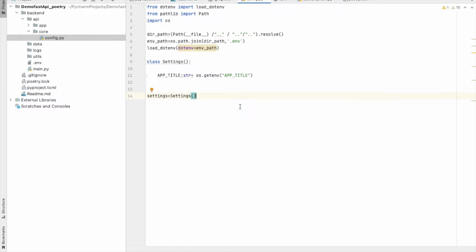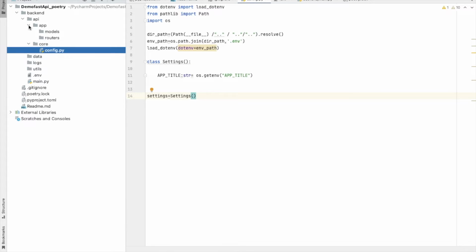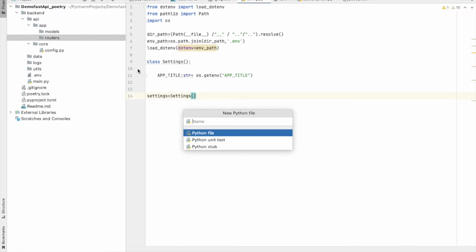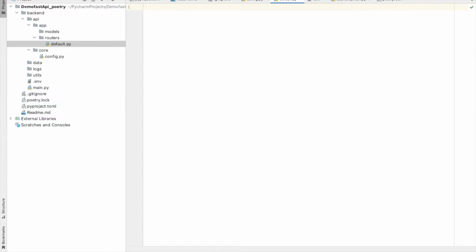Okay, so now we'll move to your routers, right? So in routers, I will simply create a new Python file. I will simply call it default.py, right? In this router file, I am trying to import from FastAPI.